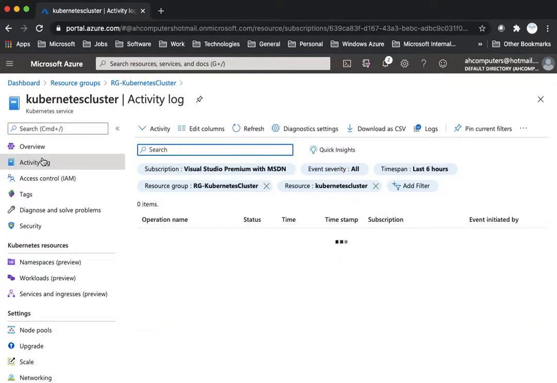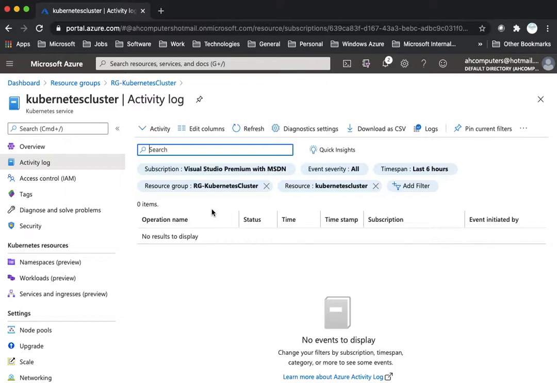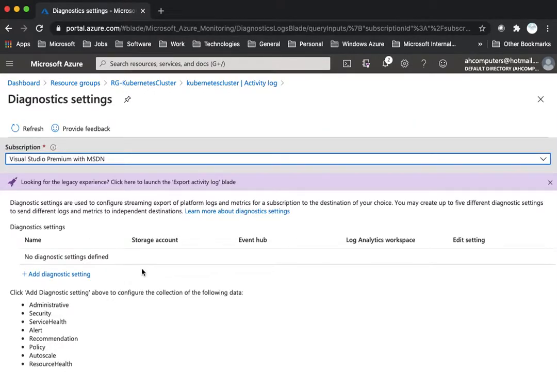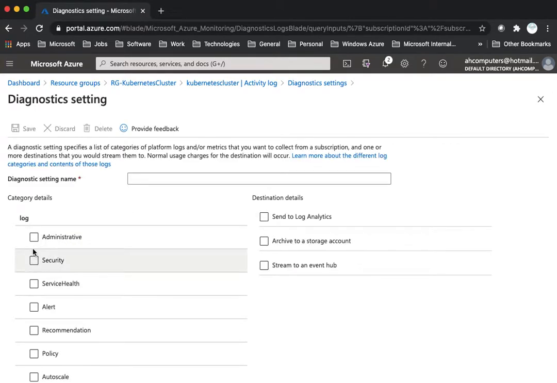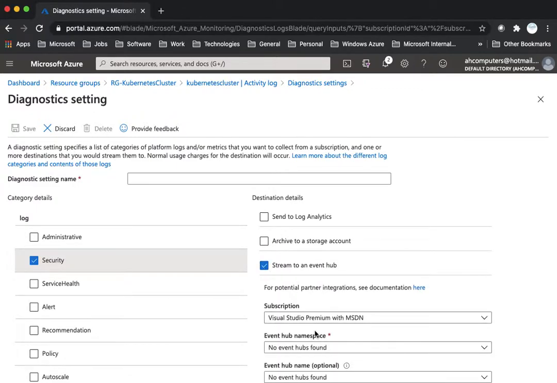Activity log for my environment. If I have any access, they all will show up here. If I basically do diagnostics, then you got the settings here where you can create a workspace where you can capture exactly what you want to capture. For example, I might investigate an issue with security, or I would like to capture the security logs and send it to log analytics, or archive storage, I need a storage, or to event hub, and from event hub maybe to a system like Splunk and so on.